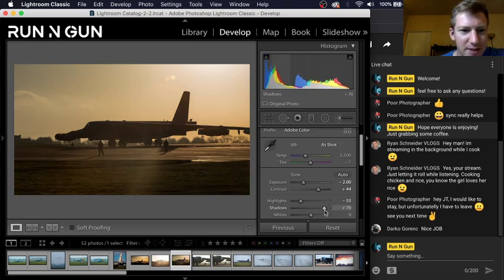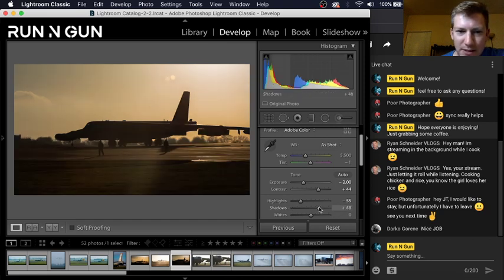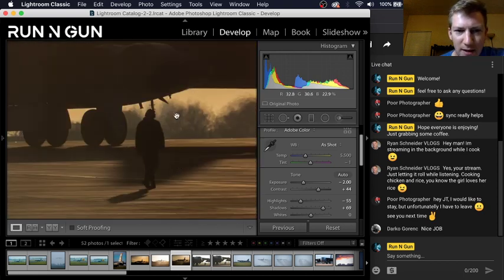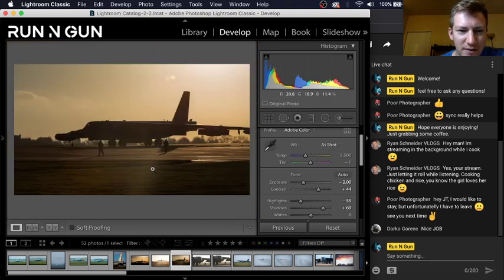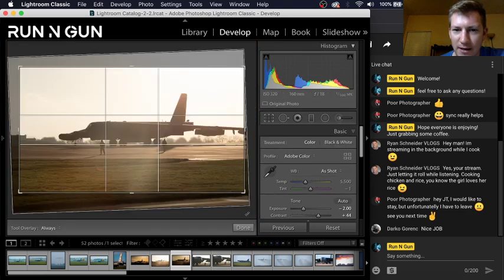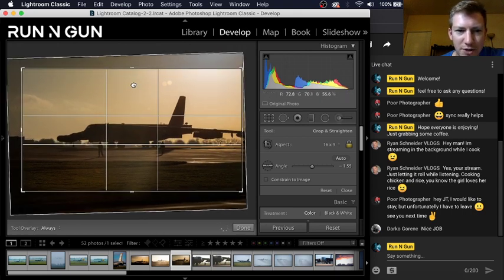See, actually in this image, I like having some of the detail here by bringing up our shadows, because if our shadows are too dark, you lose the people that are standing there, these maintenance workers, aircraft maintenance unit guys down here. And I really like seeing this guy and his shadow. And then this guy, I didn't even notice his shadow. It just makes this very dynamic and, you know, a lot going on in this particular shot. And I enjoy that quite a bit.